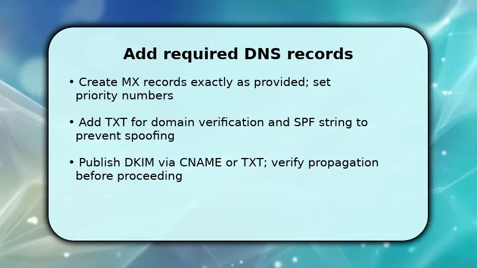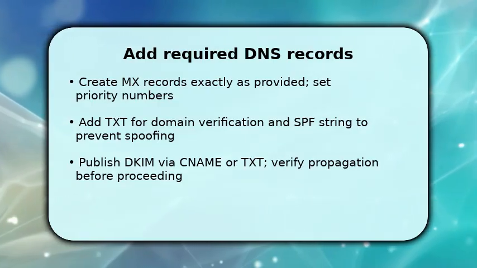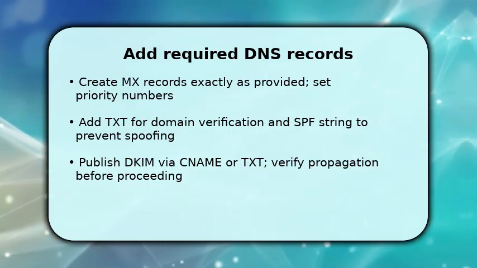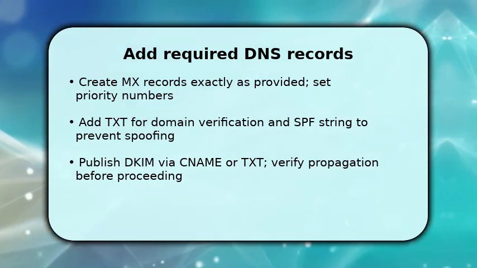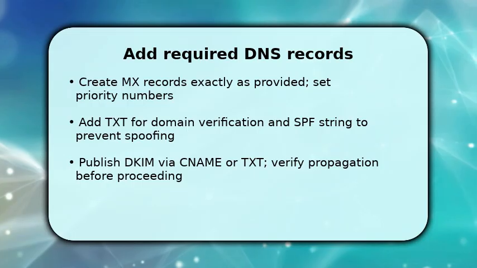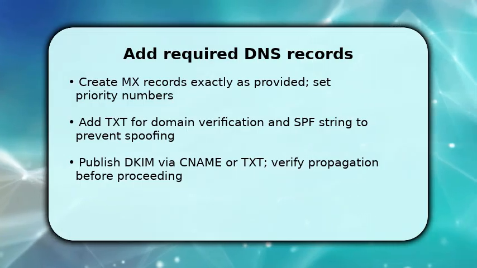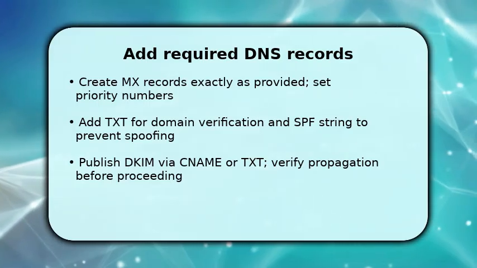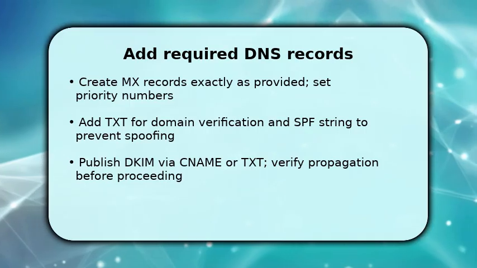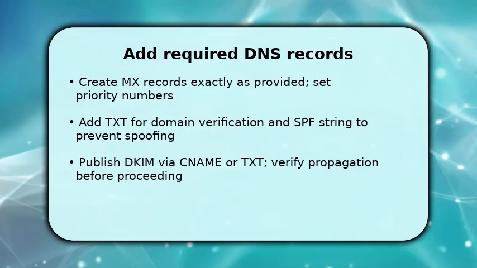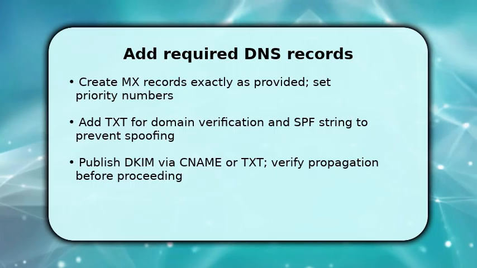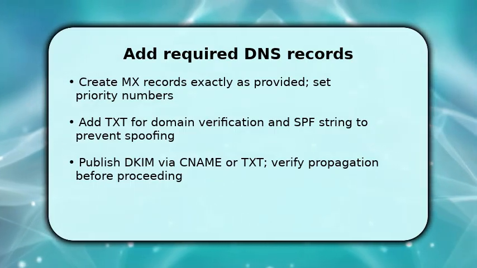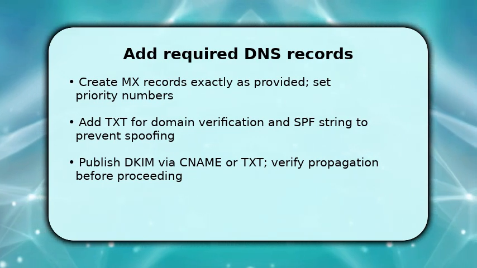You now insert the MX records into your DNS panel, matching priority and values exactly. This routes mail to Gmail. Next, add the TXT record for domain verification and include the SPF policy to reduce spoofing, save changes, and note propagation. Then publish the DKIM key using the selector Google gave you via CNAME or a TXT entry, because DKIM signs outgoing mail. Make sure to keep TTL low during setup so changes propagate faster, and wait for DNS confirmation.